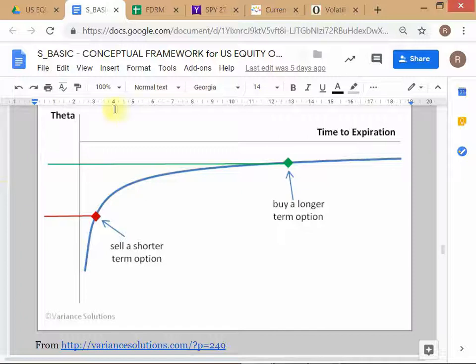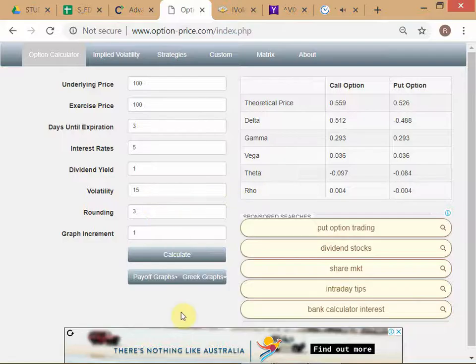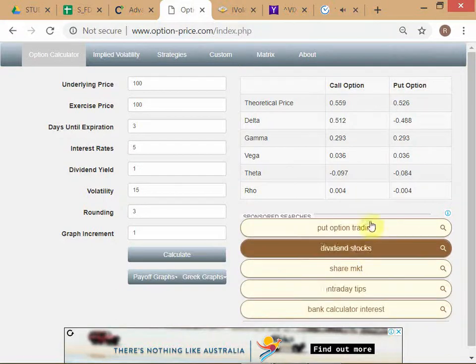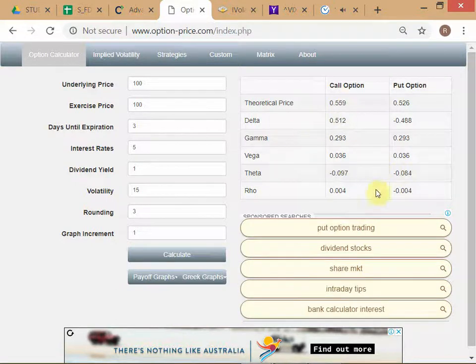Another thing, all this is in the notes. What does the negative sign denote? Let's be clear about that. These sensitivities are for long option positions. The negative sign shows that if you have a long option position with these parameters, where the underlying is here and the exercise price is here, then once you buy this option, if nothing else moves, ceteris paribus, every day this option is going to lose this much value.